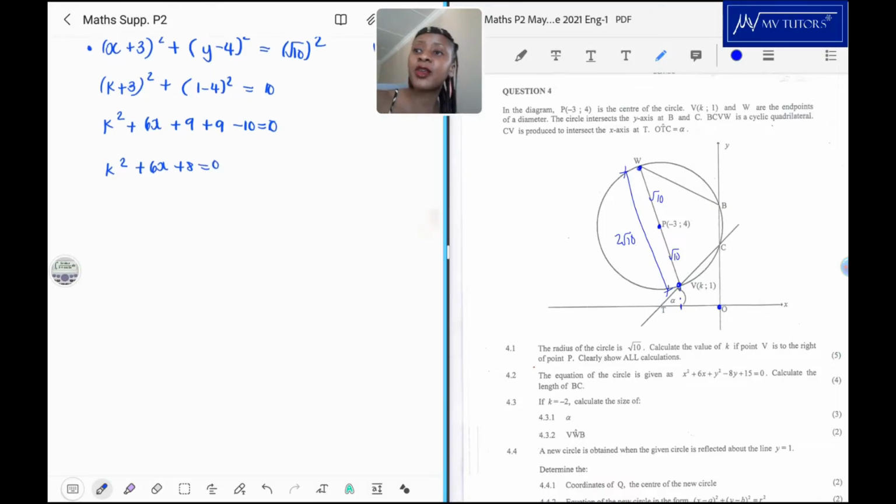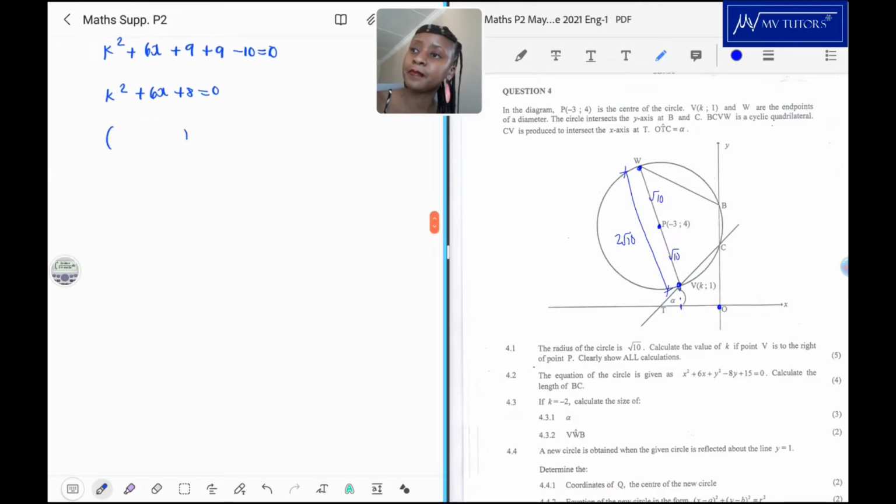Okay, and if I factorize, you can use the quadratic formula if this kind of factorizing is a little bit tricky for you. But basically, I look at the factors of 8 and see if I add or subtract them, will I get this number in between? The factors of 8: I have 1 times 8. If I add 1 and 8, I get 9. If I subtract, I get 7. So that doesn't work. But if I use 2 and 4, if I add them, I get 6. So that is what I will go with.